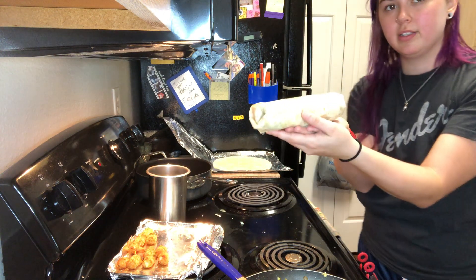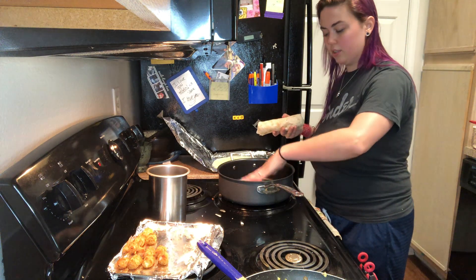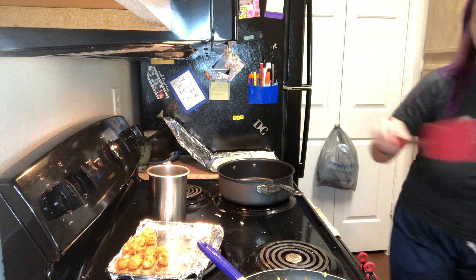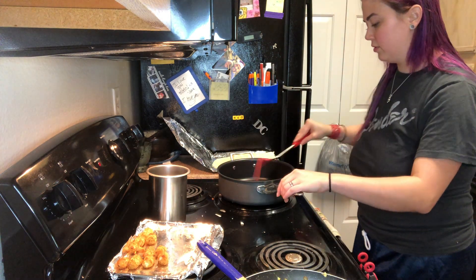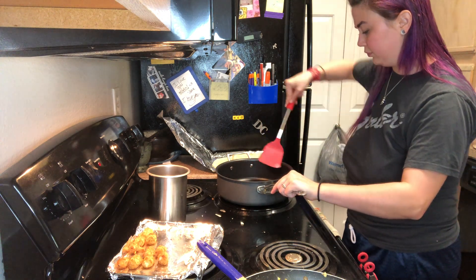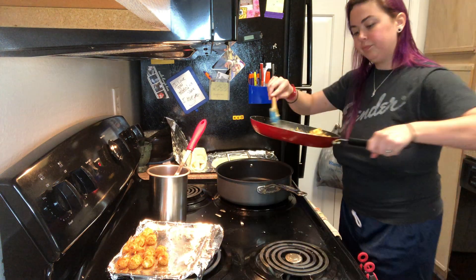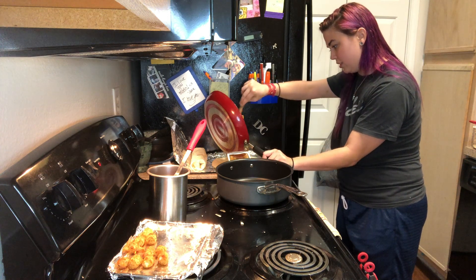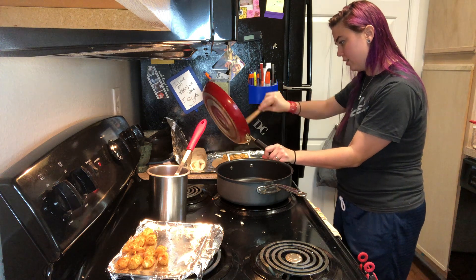So here is the burrito. I'm going to go ahead and put this on the heat now that you guys have seen me do one. I'm just going to get some bacon fat — just a little bit, like a teaspoon or so — and let that melt. I'm still on a medium heat. Medium heat will be hot enough to get a nice crust on these. I'm just toasting them because it just adds so much flavor.